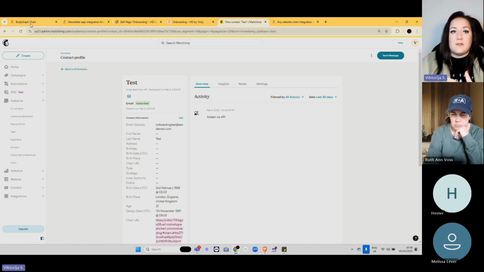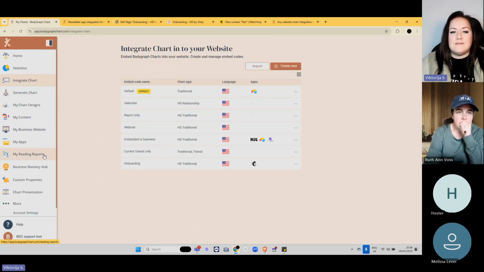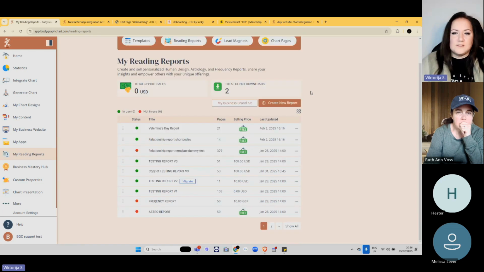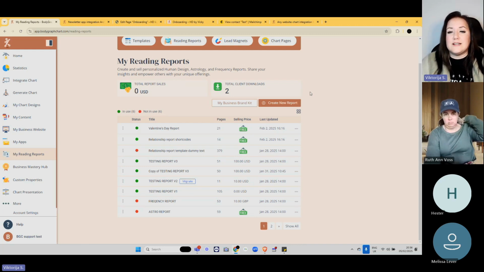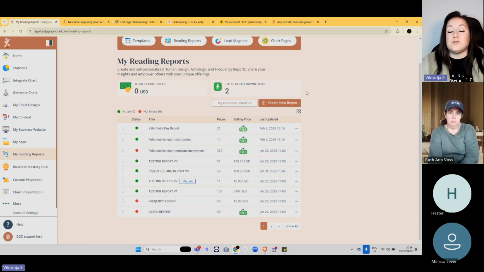Now step 3 would be to release what is already available within the reports. Now we have quite a few templates. And what is Bodygraph? Bodygraph is the tool to provide you automation, but also we're giving enough content to actually start selling and offering something for free to attract leads, whilst you're building your own unique reports with your own content, niche related reports.